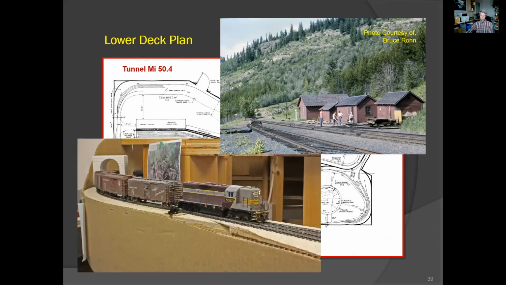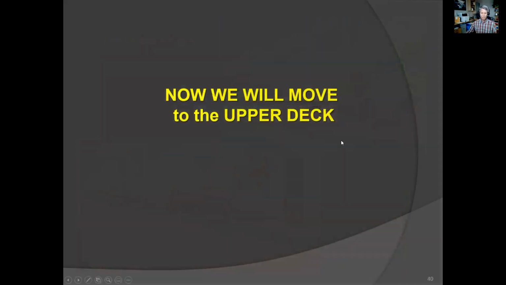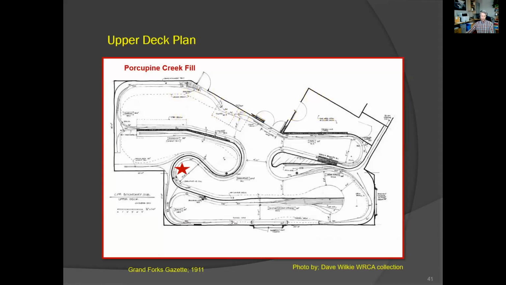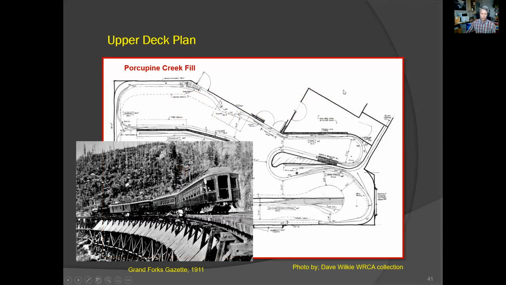And there's really nothing there yet on my layout other than a stand-in tunnel portal, and this is a track coming out of it and entering into the siding here. Those buildings that you see here will be in this little space and behind the locomotive. Again, that's a future activity for me. So that's the lower deck. Of course, we've actually gone up this 2% grade. So we've gone from 43 inches at Nelson up to, I think it's 58 or 59 inches at this point. And now we're departing the lower deck and going onto the upper deck, still going up at that 2.2% grade. So our next location here is this curved part of the layout, which is Porcupine Creek Fill. There's actually a bridge there at one point in time.